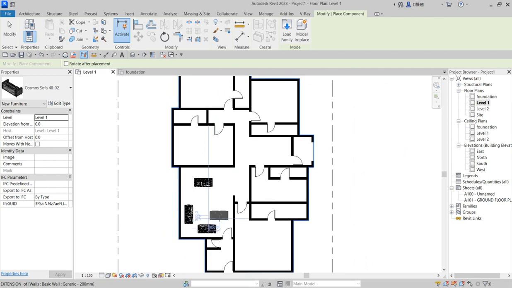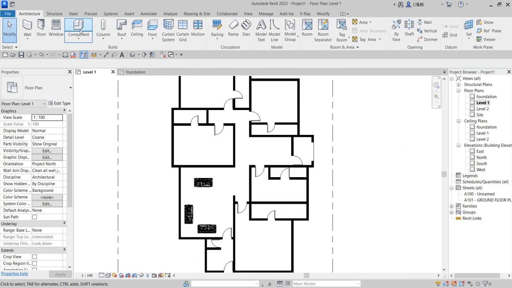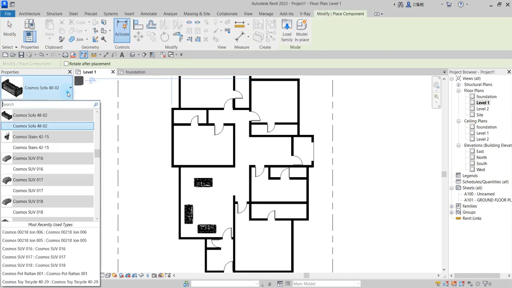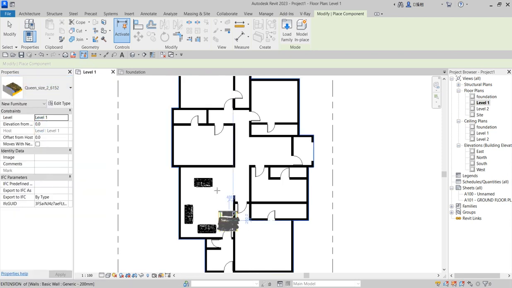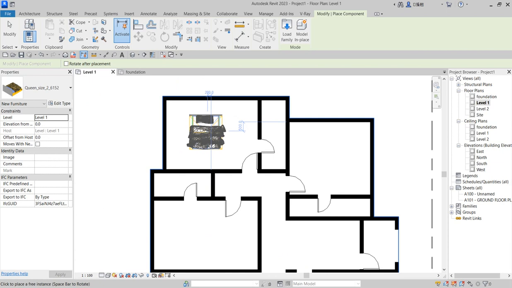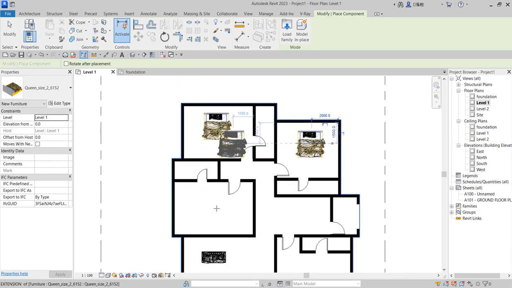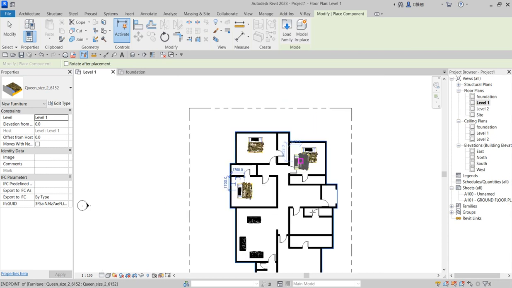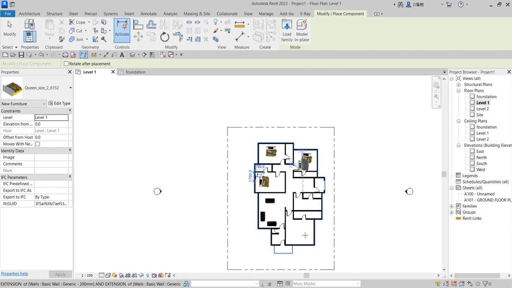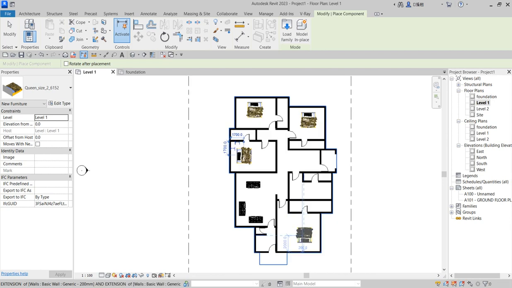So you have the living room in place. So now let us put the bedroom components, and that is the bed. You scroll down. These are my own queen size bed. The queen size bed, then you start putting them where it's supposed to be. This is the bedroom, another bedroom. So another bedroom, and the last bedroom, the fourth bedroom, sorry. Good. So I have this in place.